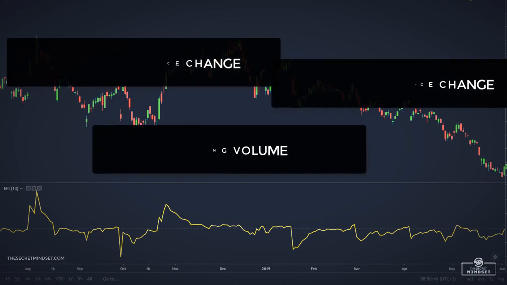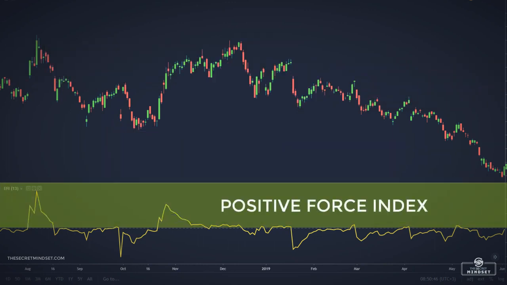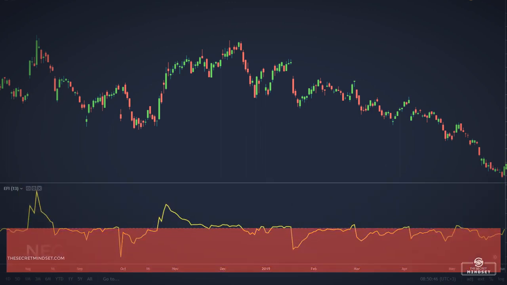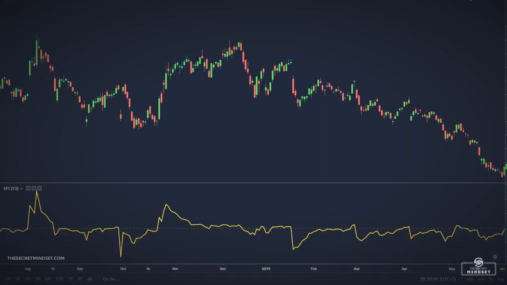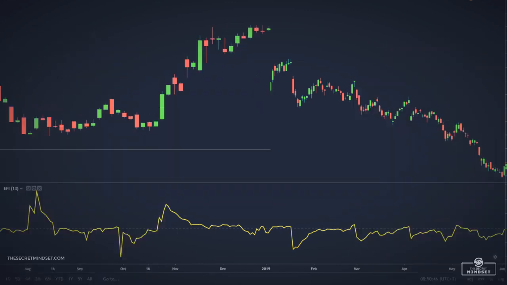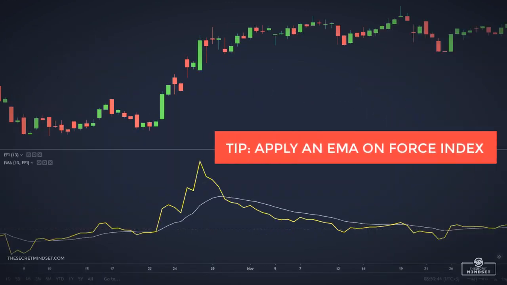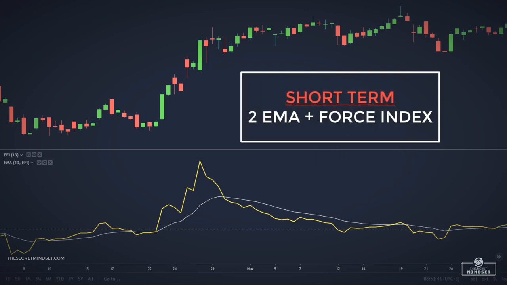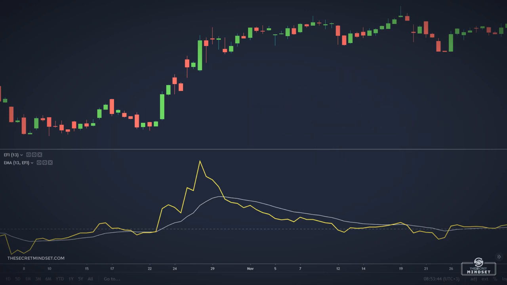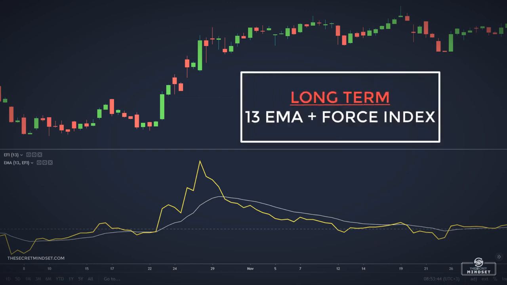A higher market will result in a positive force index plotted above the center line. A lower market points to a negative force index below the center line. An unchanged market will return a force index directly on the zero line. When the force index is used in conjunction with a moving average, the resulting figure can accurately measure significant changes in the power of bulls and bears. For timing entries and exits, a 2-day exponential moving average is recommended to avoid unnecessary noise in the indicator. For longer-term analysis, a 13-day exponential moving average could be used.